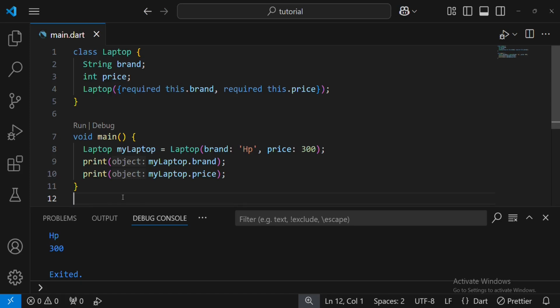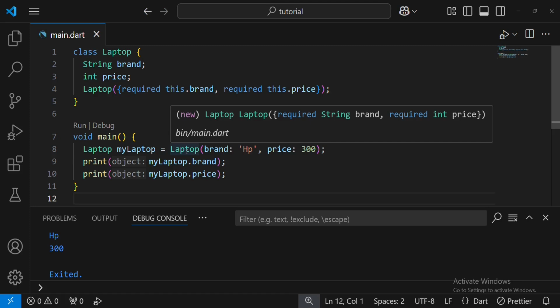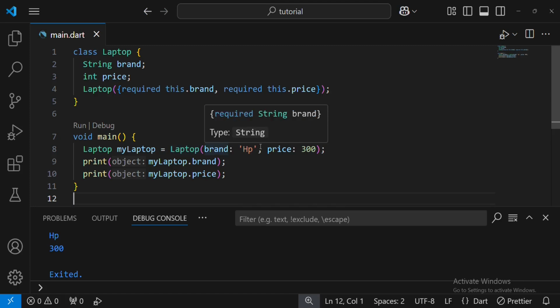And another advantage of this is that when you have a lot of parameters that you're working with, instead of having to think of the position of each parameter, you can just easily access it using the parameter name. So let's say I want to pass an argument for an object laptop which I've created, and let's say we have a lot of parameters here.